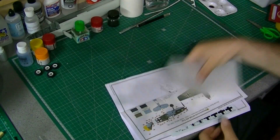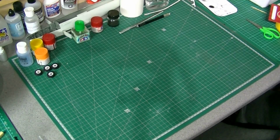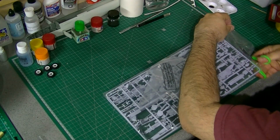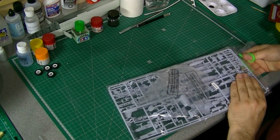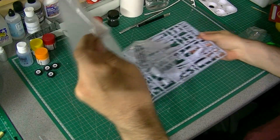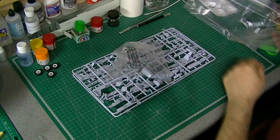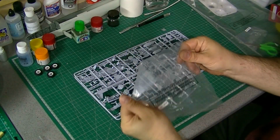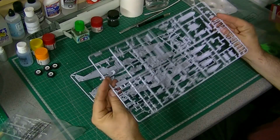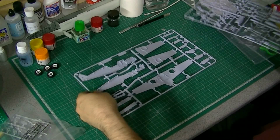Get that out of the way. Quickly go over the kit parts again. As I say, there's probably reviews of this one out there already, also of the previous version of it. One bag, pretty standard for Airfix, although the clear parts are packaged separately. We've really just got two large sprues here.